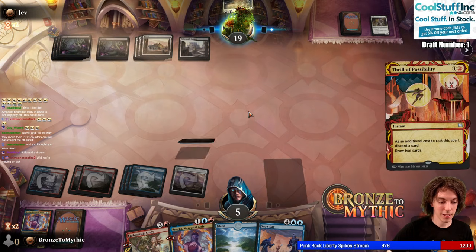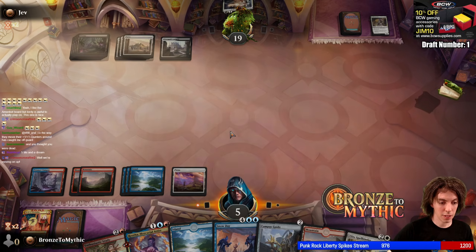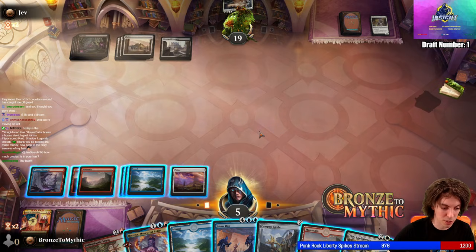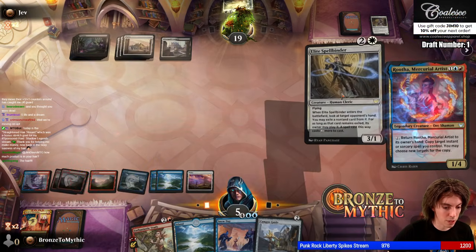Snow day. Campus guide. Sure. Elite Spellbinder. How much product is in my hair? Almost nothing. Nicole had a little spray thing or whatever. It's supposed to make it less frizzy. But she just straightened it, put the thingy in. Alright, we're gonna play Rutha, play Spellbinder, and play Campus Guide.